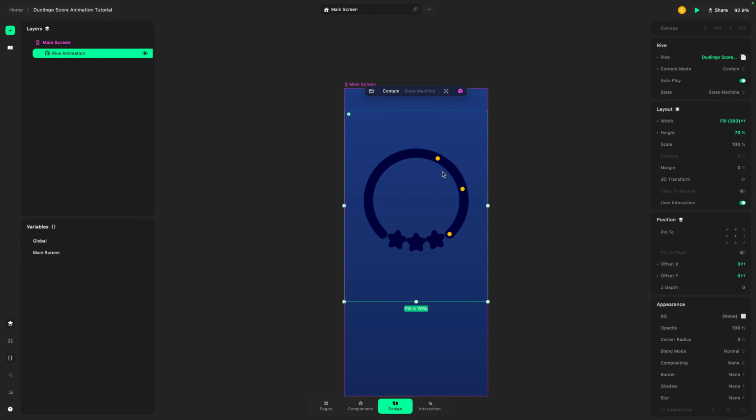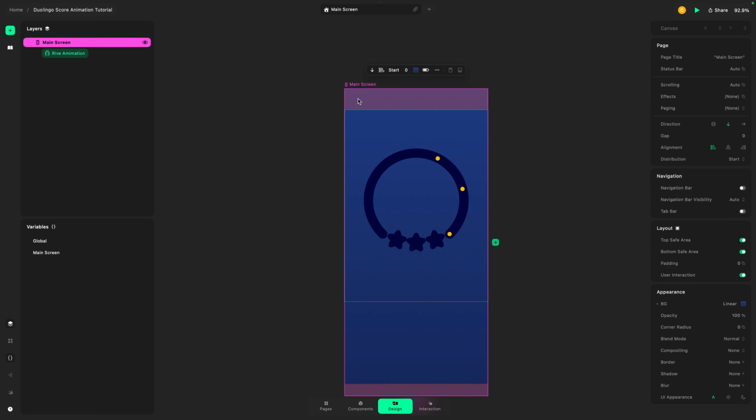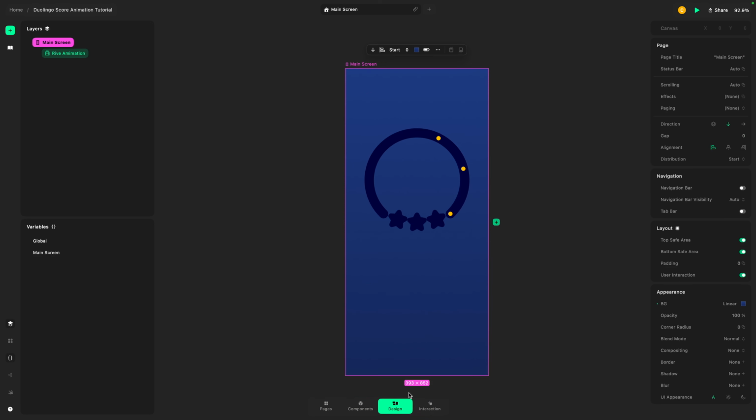Awesome. So now we have this. All we now got to do is go ahead and create the button. Now, the reason we have this empty space is because of the status bar. I think this is a bug that's not showing up, but if you probably have another version, it should show up over here. All right.